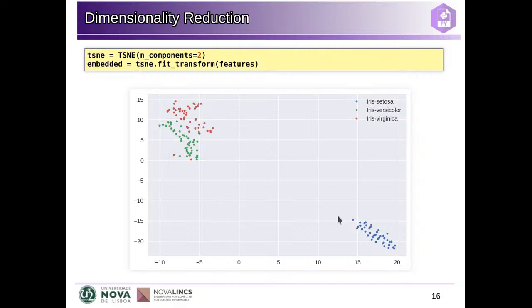In this case, we are trying to preserve the distances, the close neighbors of our points. So we get a bit better separation between the two, and we also get this effect. It seems that setosa is significantly different from versicolor and virginica. But basically, you have different ways of doing this dimensionality reduction. If you use those manifold learning methods, you can get a better correspondence to the actual topology of your data.